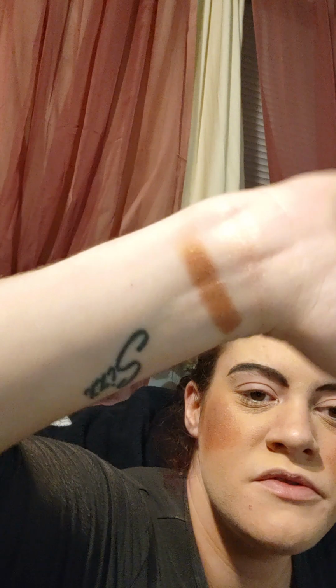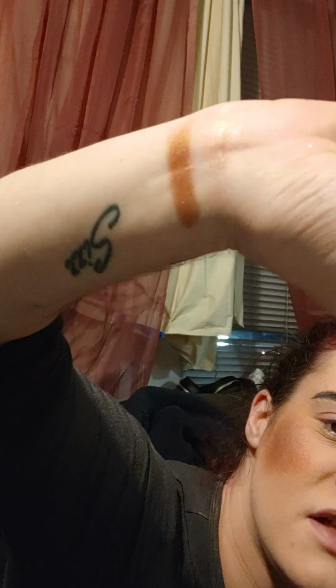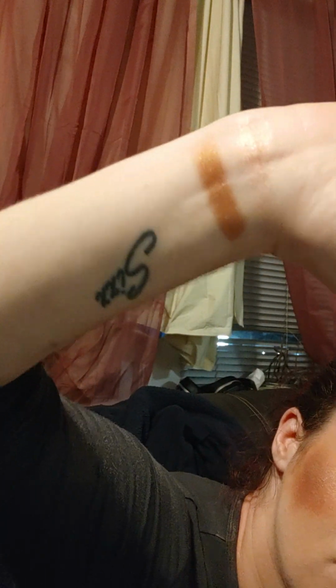That's All Lux. Next we have Birthday Suit. This one swatch is absolutely gorgeous. Gorgeous. Birthday Suit. I'm going to hold it up to the light as best as I can without breaking my arm.